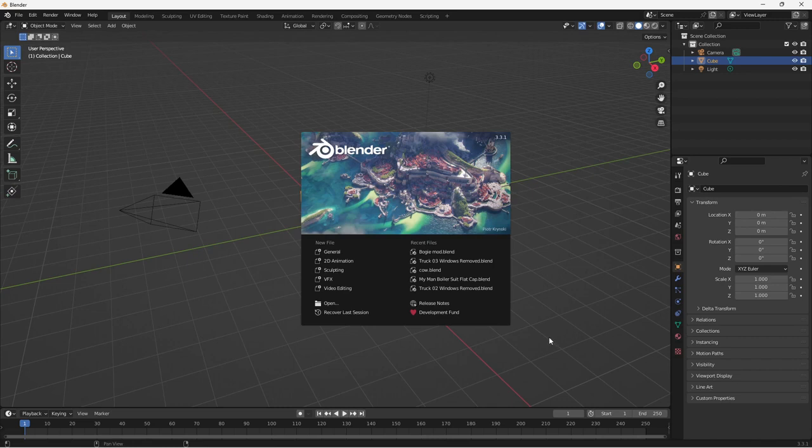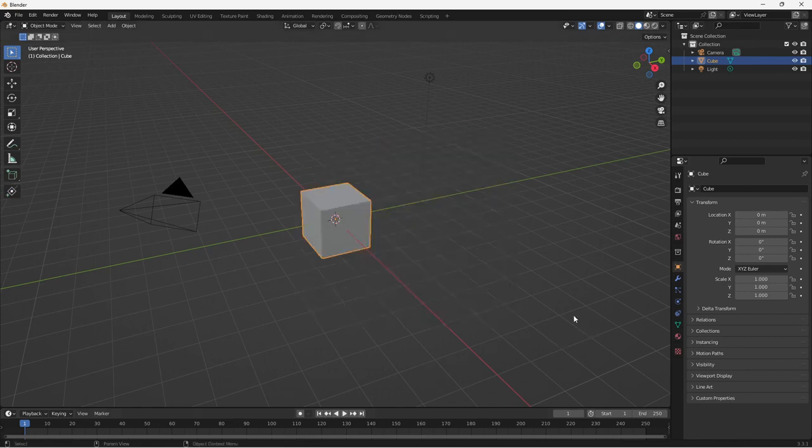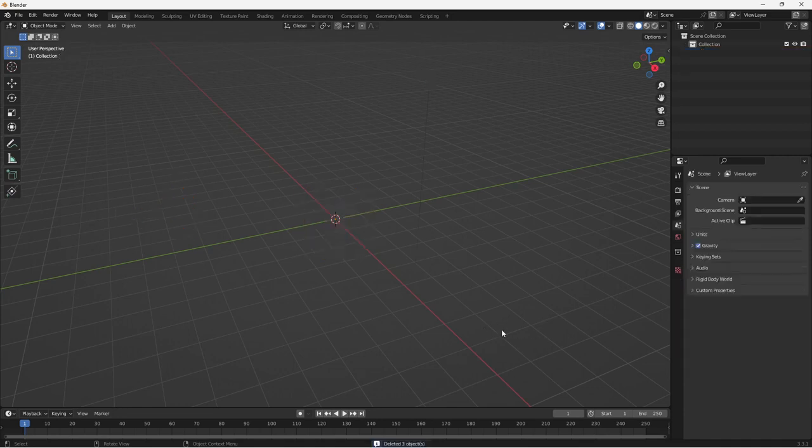So in this video we'll try to explain how we can take the windows out so we can put figures in and reglaze them. So this is the splash screen you'll get when you open Blender. If you just click on the surface there, it will go away. Press A and that will select all the items there. Press delete, all gone. Now what we want to do is bring our truck in.